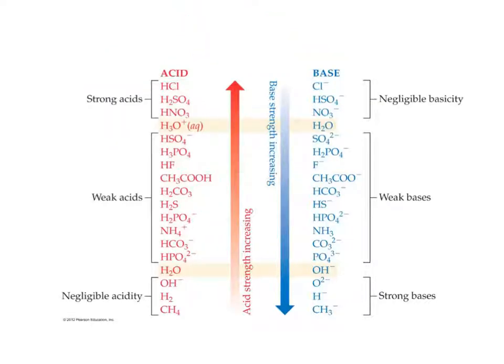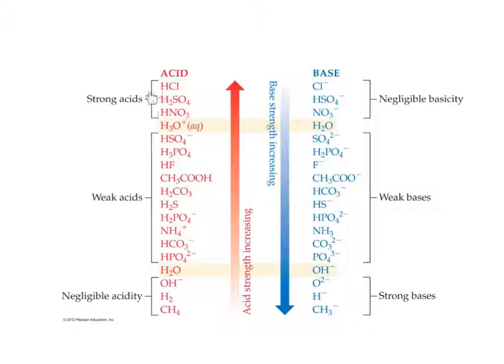Close look at this little picture coming right from the book. Some things I wanted to point out to you is that we've got a list of acids from the highest, strongest acidity to the lowest acidity on the left. And if you notice, right across from it you've got its conjugate base listed from lowest to highest. It's that relationship that I just showed you on the last page.